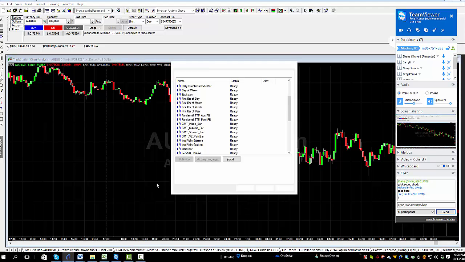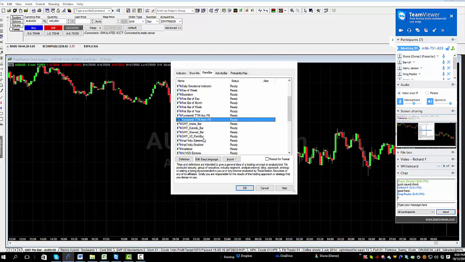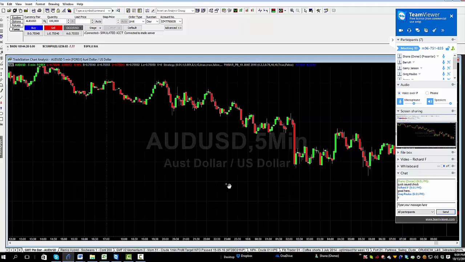We go to insert analysis technique. We've got a few in here. So we want the pin bar, and I'm just thinking it's the show me. Or have I got it loaded? I might not have it loaded in here. I should. I thought I did, but let's just double check. Maybe I don't. There it is there, pin bar. Okay, we'll use the 19th of June. So we'll go with that one.